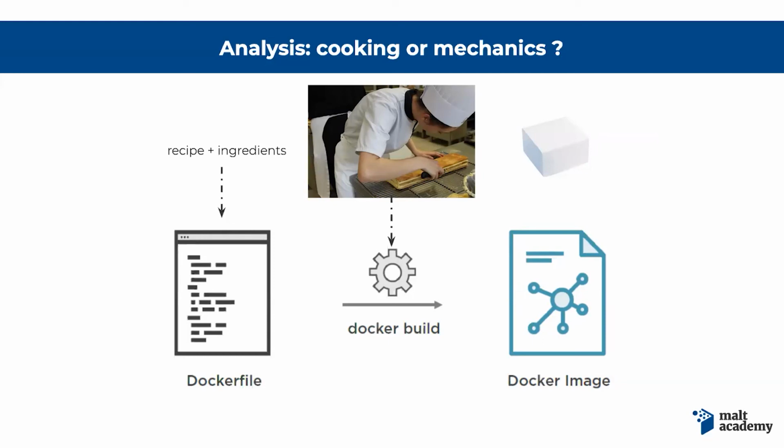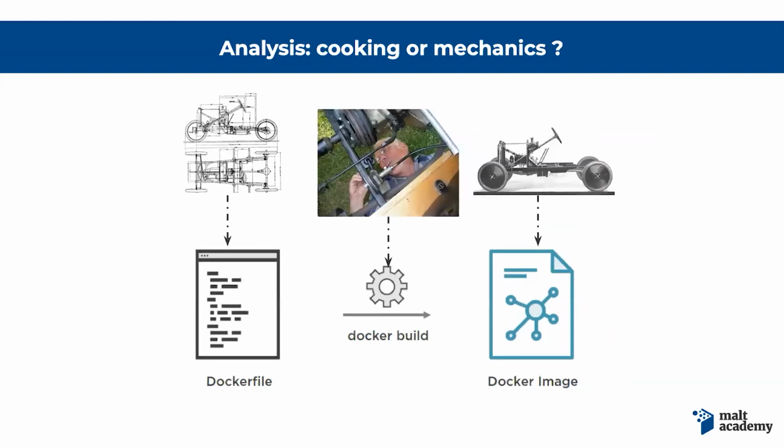And that's it. If you're a mechanic, this is an example. When you want to create your own car or you want to fix your car, you also have some rules that you have to follow, changing oil, changing wheels, batteries, and different components. And that's the same, but in this case, you are the cook, you are the builder, you are the mechanic. You're following the rules and you're making or fixing the car. The car is the Docker image that hosts your application. The recipe is the rules that you have to follow, and you are the cook or the mechanic. Exactly the same.